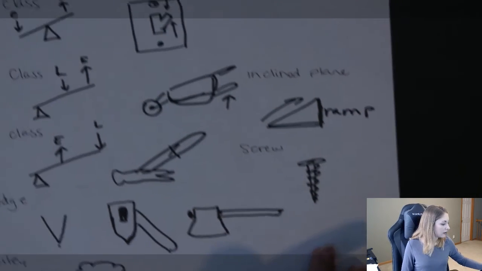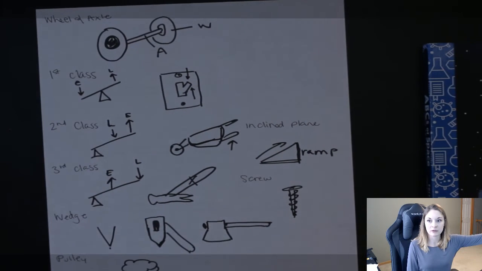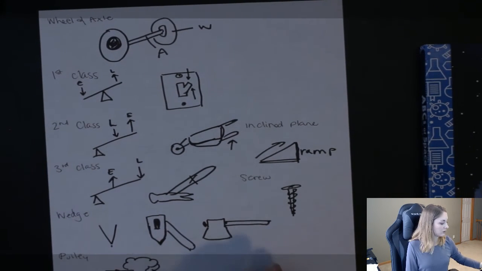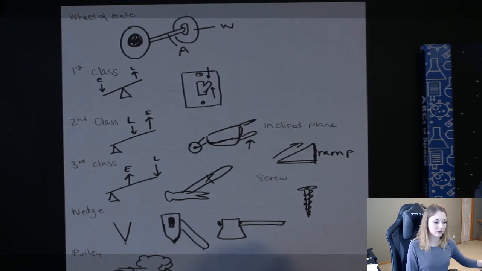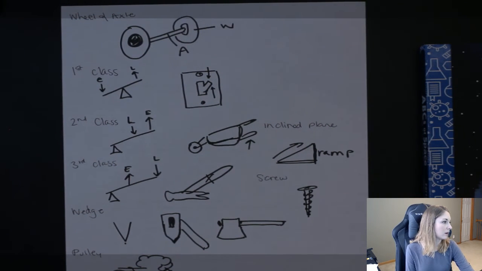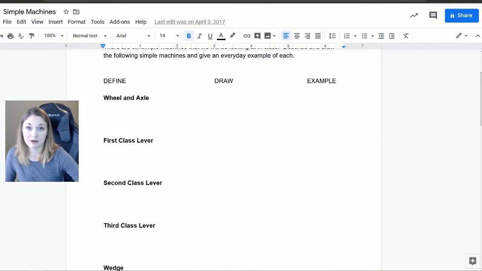So hopefully after you know these 6 pieces, I don't know how much I can zoom out. You had some other questions on this sheet. Let me pull up what you guys were doing. So I ask you to draw everything, and then I ask you to give me an example. So if you just copied down what I was doing, you could write out what your example was in case your drawings weren't that great, like mine. Just label what they were.